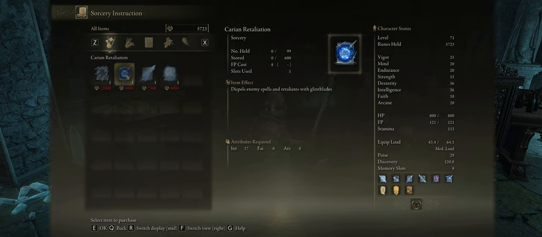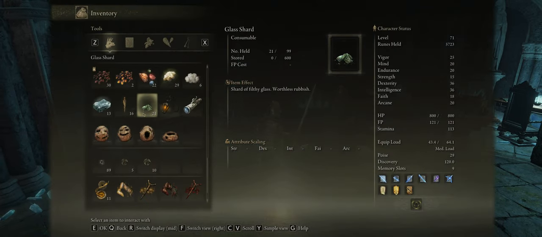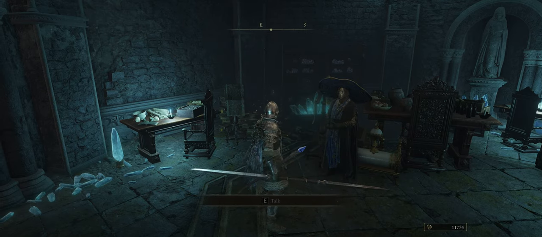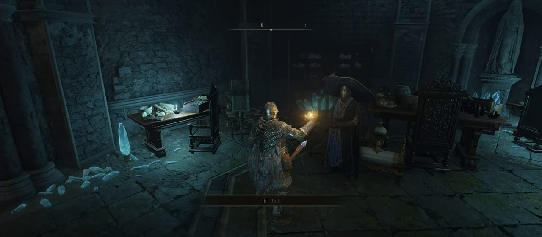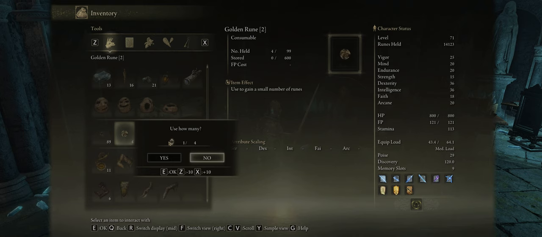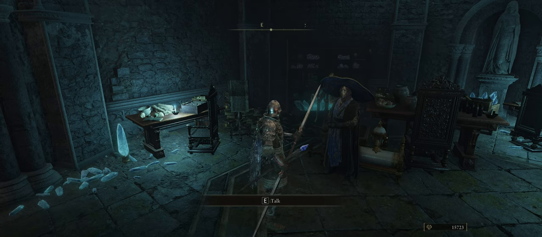Ah, there's Phalanx. There's the spell retaliation. Here are our ice spells. We need 20,000? 30,000? We need a lot of souls. We're going to buy all the spells before we potentially risk giving away the game. Do we actually have enough? Oh damn it, we didn't use them all. Okay.